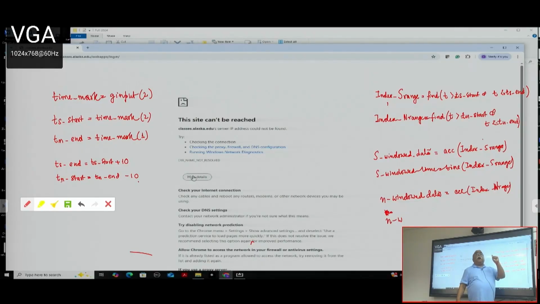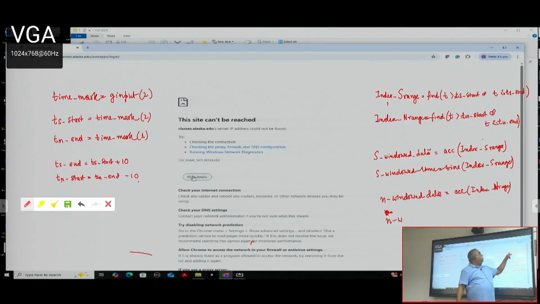Then you need to find the index values, so what will be the corresponding acceleration values for that. For that, I write index S range, which means I am now indexing it. T is the time, and you have read in your file the acceleration and the time.